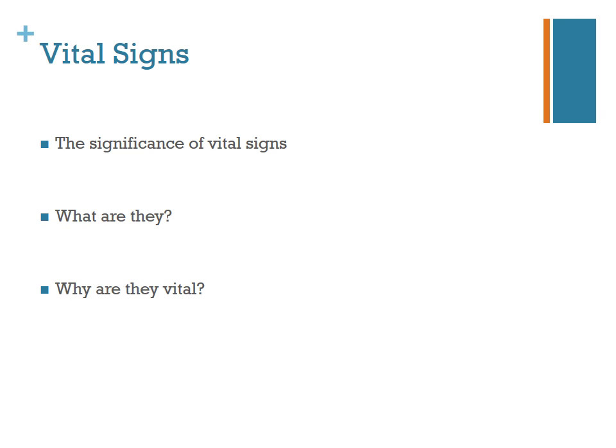The vital signs are typically temperature, pulse, respiration, and blood pressure. Your book mentions that sometimes pain is considered the fifth vital sign. And then in some cases you'll also read that pulse oximetry is another vital sign. And we'll talk about both of those later in the semester. But for today's presentation, we're going to focus on just those four: temperature, pulse, respiration, and blood pressure.